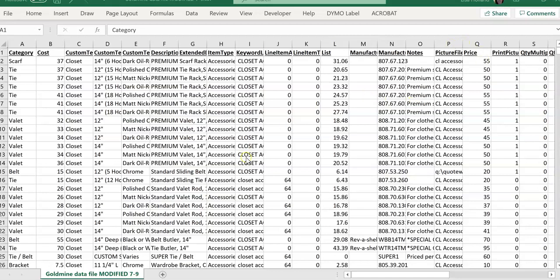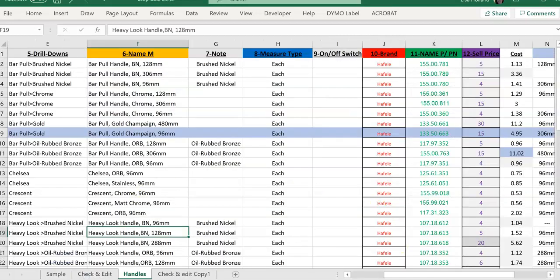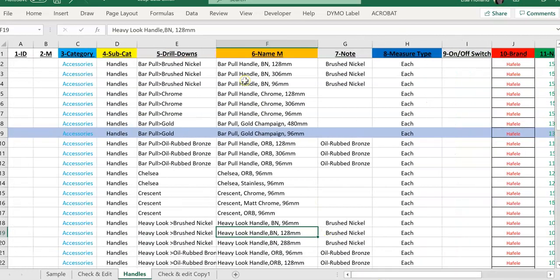But let me show you the improvement that I made so that you can include this into your training next time, help people go a little bit smoother. What I did is I took the download, when you do the export, and I got the headings that I needed there. And so I wanted to put the right headings with my data and then get it in the right order. And once I got this organized in the right order, it was much easier to work with and understand.